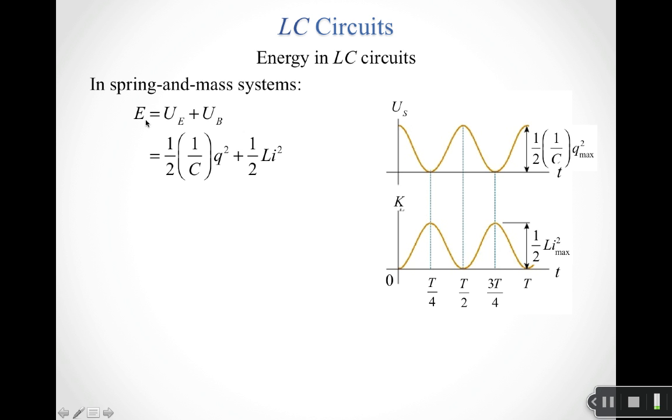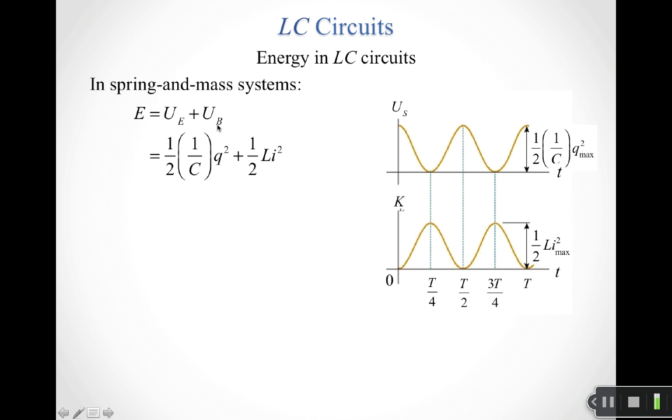So for our LC circuit, here's how we calculate it. Again, the total energy is just however much energy is stored in the capacitor. So the electric potential energy is the energy stored within the capacitor. One way to calculate that we've seen before. We just wrote that as 1/2 Q squared over C, emphasizing the 1 over the capacitance here. This is one of the ways that we calculated the energy stored within a capacitor, depending on the charge on the capacitor and the capacitance.